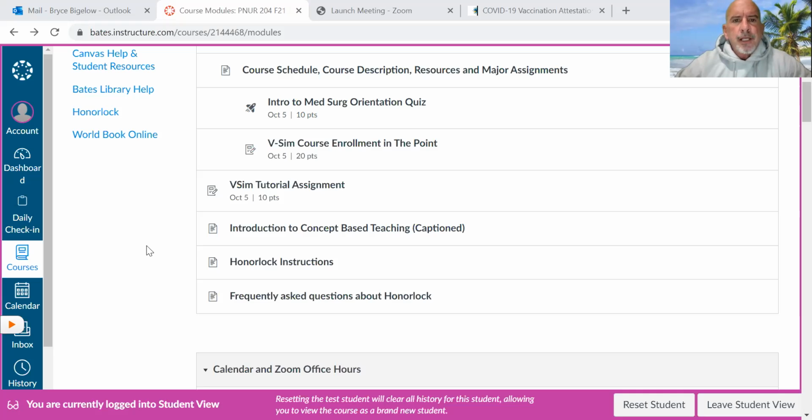Anyway, the ATI, you're going to take tests and it identifies where you're weak and it gives you additional material to study so that you're nice and strong by the time you graduate and go to take your NCLEX exam. That's really what we're all shooting for, right? You want to pass your NCLEX. If you don't pass your NCLEX, you can't work. So just be sure you take the ATI seriously and do what it says, and it will strengthen those areas in which you are weak. Any questions on the ATI?